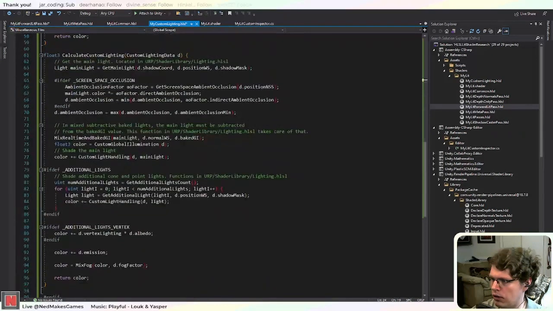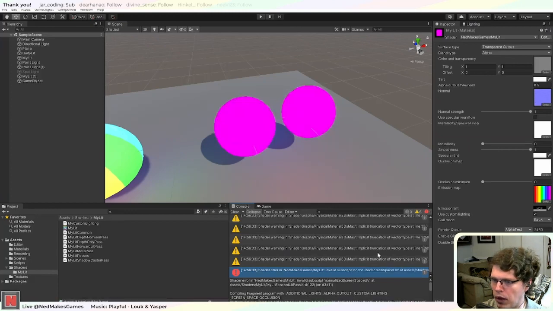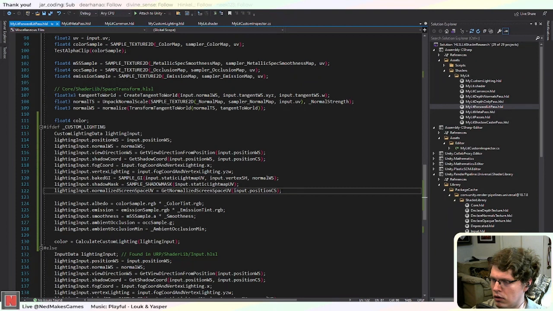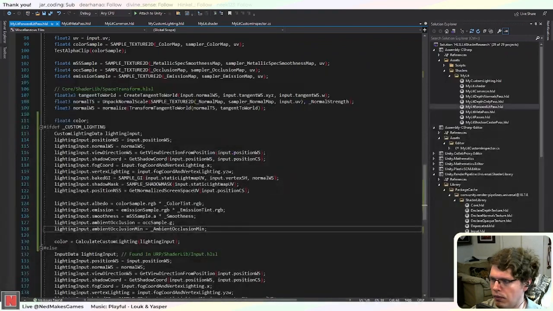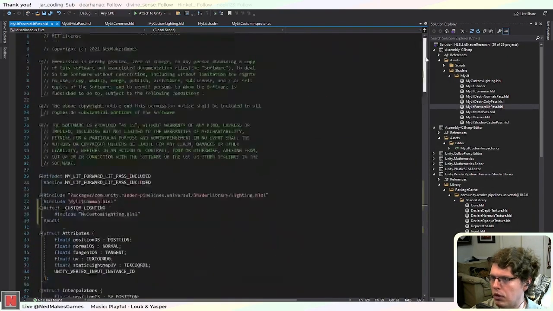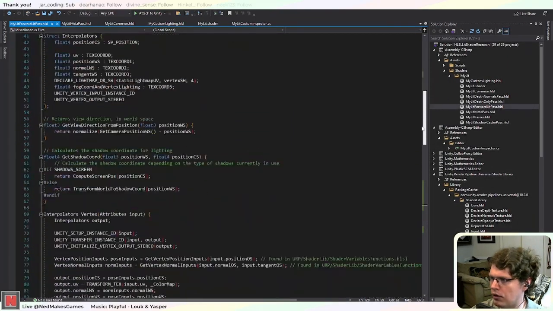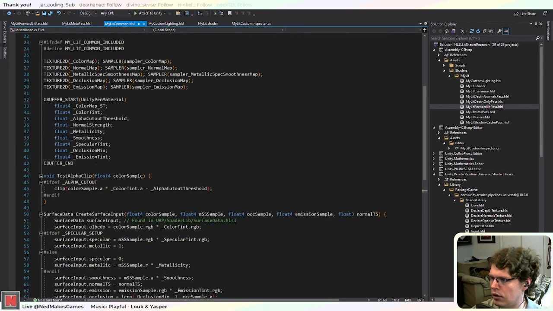So I guess that's one difference between my shader graph version, but normalized screen space UV. Oh yeah, and I just called this position normalized screen space. Oh, I just called it occlusion, man. That's fine.